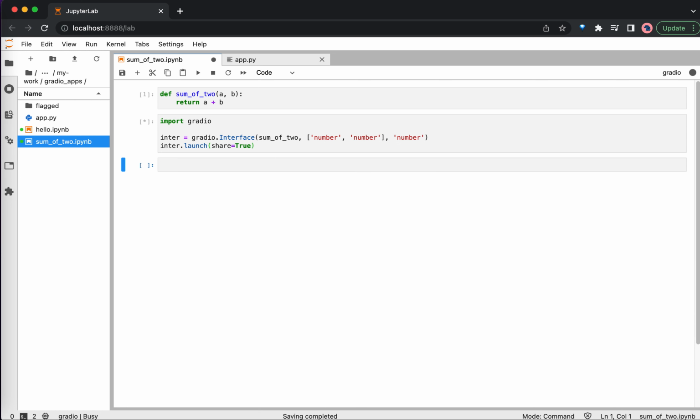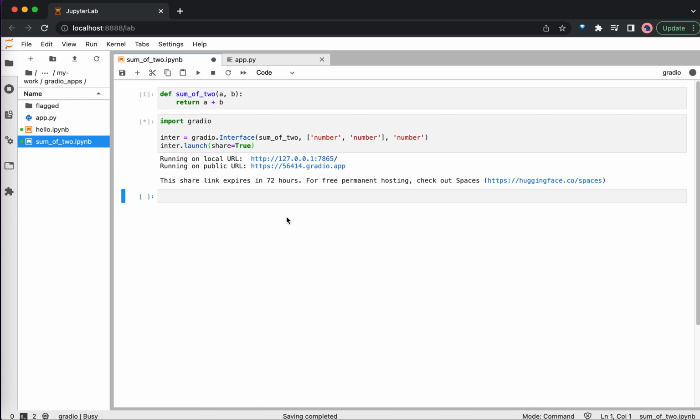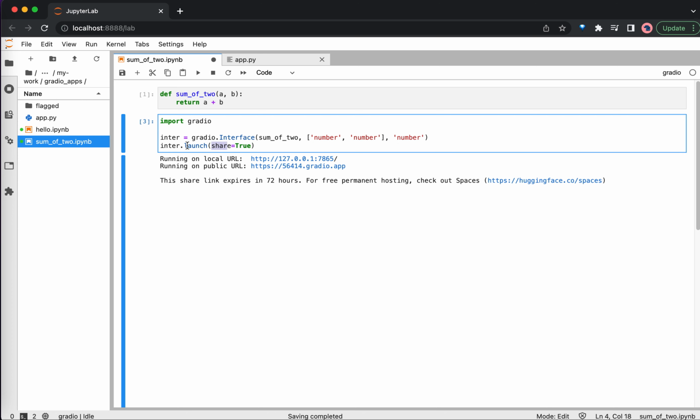Let's run this application one more time. And yes, see, now there is a local URL. If you want to check, you can use this one locally, and this is the public URL. You see here, this URL will be available for 72 hours. That means your application will be running for 3 days on Hugging Face servers for free without any cost, and that too with a single parameter to your launch function.